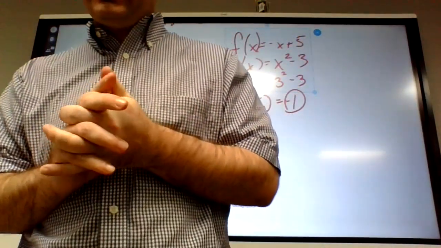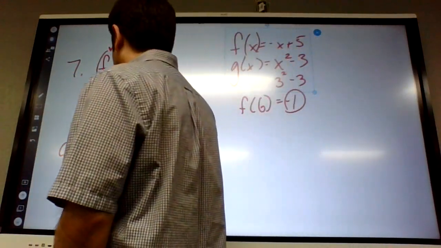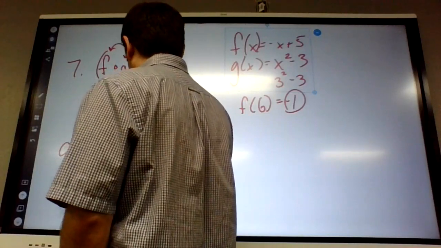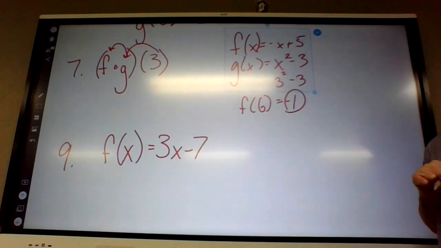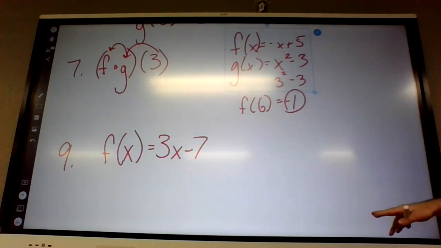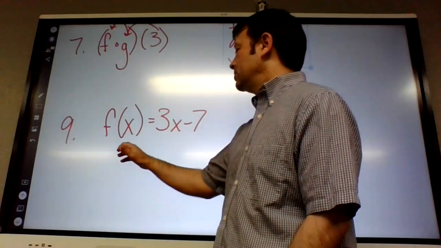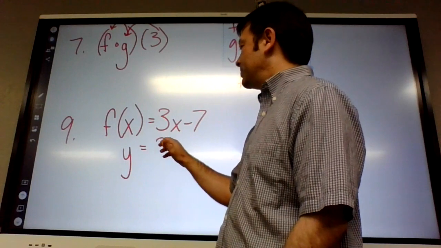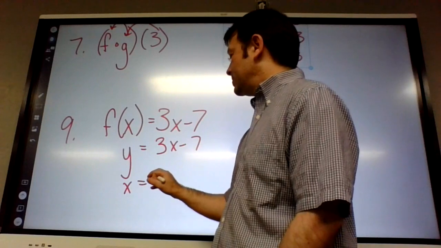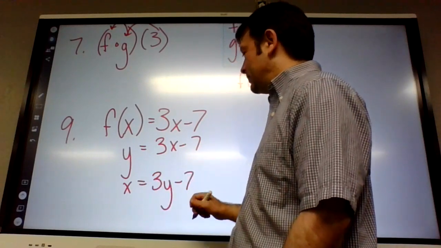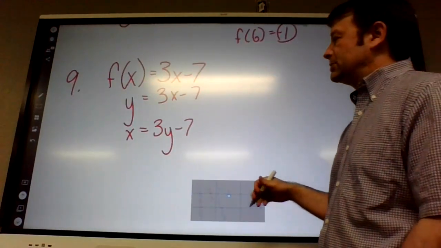All right, so f of x equals 3x minus 7. We're going to have to graph that eventually. I'm not going to do that yet. And we're going to have to graph the inverse, and we got to say whether the inverse is a function or not. But first we got to find the inverse. How do we find the inverse? We got to switch the x and y values. So the y is like the f of x. So if I switch them, it becomes x equals 3y minus 7. And we got to solve that for y, so it's in function form.